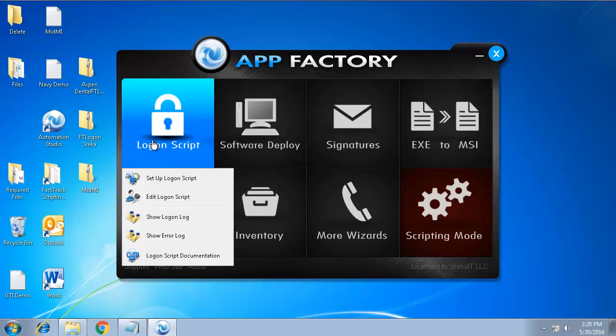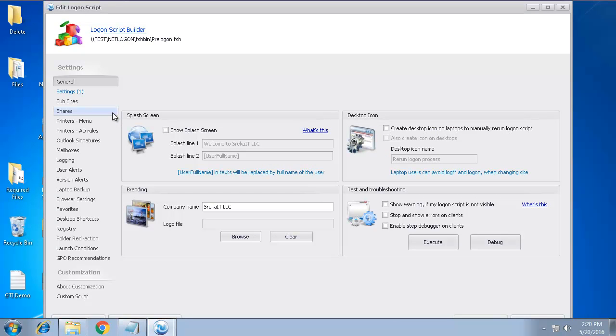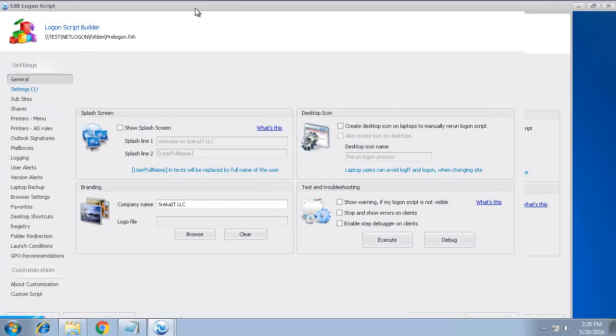The way we do that is we're going to go back in and use the script builder. We're going to edit our logon script, which will be pointing to what we just built up in the netlogon folder. What we want to do then is switch to the SmartConnect script file. Right now we're pointing to pre-logon. So what we're going to do is go down here.